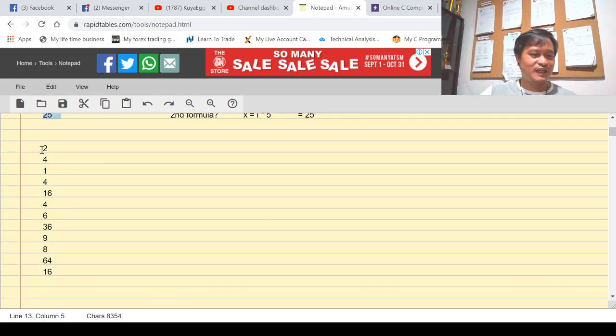The same, you have to design a program to display the following and then make use of a single for loop statement. Okay, now how are we going to analyze the screen output? Again, like I said, try to establish commonality. Check the gap or the difference between the first value, second value, third value, fourth value, until you can see clearly the common denominator in it. Okay, so the difference between 2 and 4 is 2. The difference between 4 and 1 is 3, right? And the difference between 1 and 4 is 3.